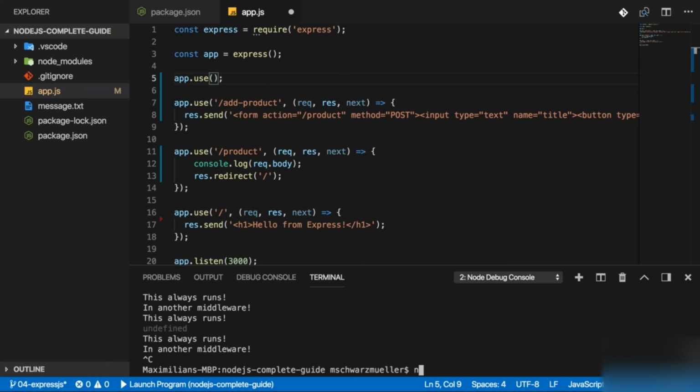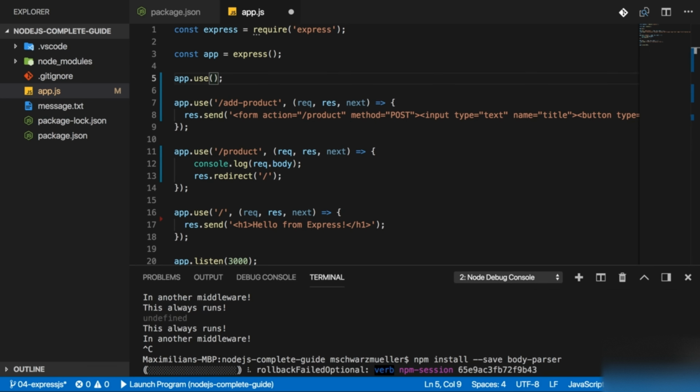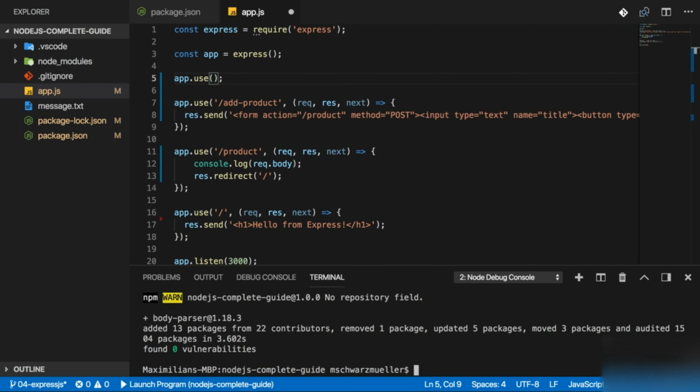Now for that, we can install a third-party package. And we do that by running npm install --save, because this will also be a package that is used in our code here that does matter for production. So just save, not save-dev. And the name is body-parser. Now, this would actually be included in Express by default because the community wanted that again. It was in the past, then it was removed, then it was re-added. I will use that third-party package, which is the recommended way of using it, because if they ever decide to pull it out of Express again, this code I'm teaching you will still work.